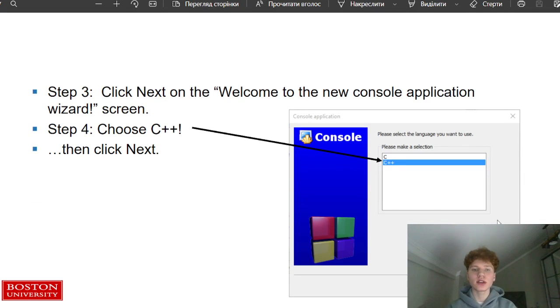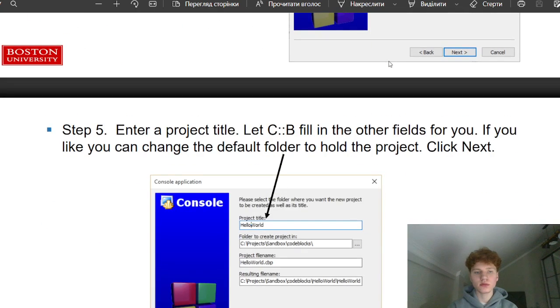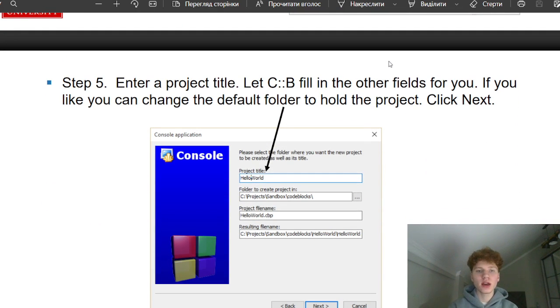Click Next on the Welcome to the new console application wizard screen. Step 4. Choose C++ and click Next. Step 5. Enter a project title. Let CB fill in the other fields for you. If you like, you can change the default folder to hold the project. Click Next.